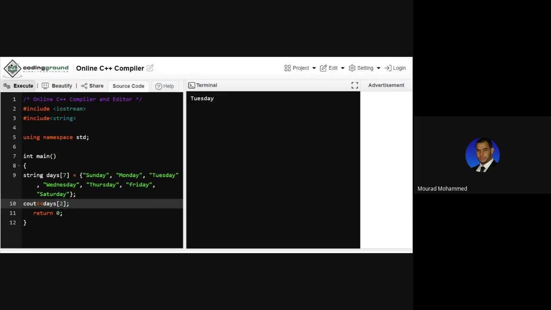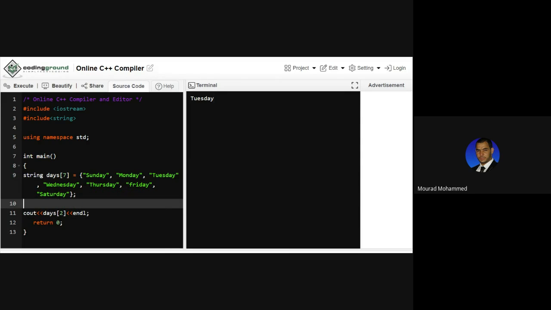The question did not ask us to display them one by one, but to display all of them, each in a line. So I'm going to specify that the display is in a line, endl. So simply the output is in one line and then end of line.